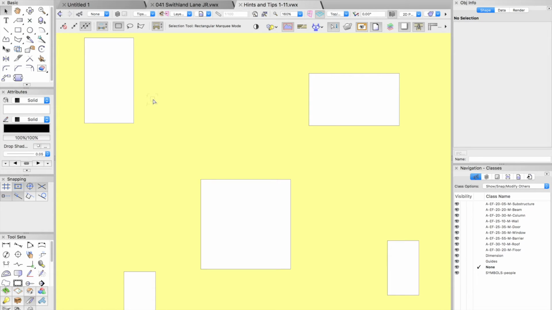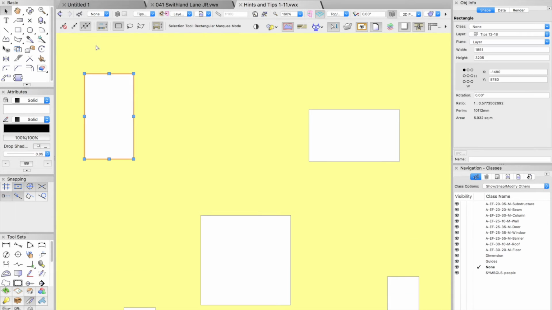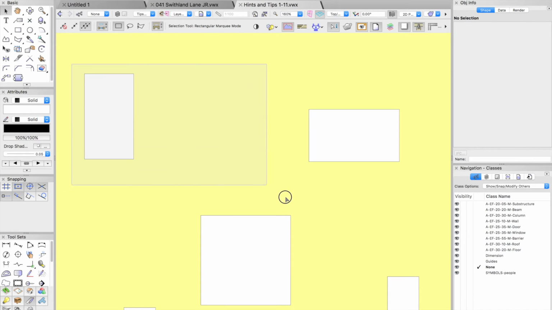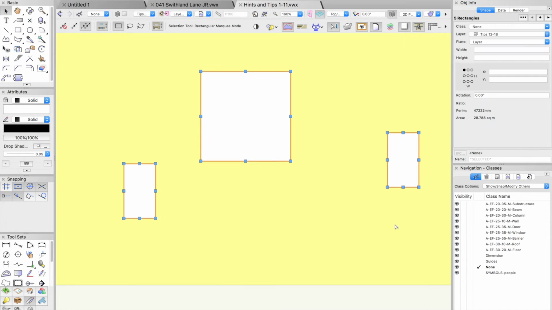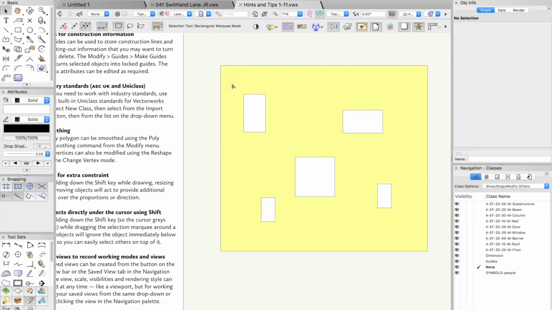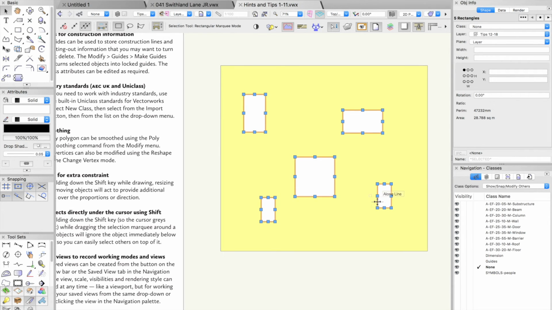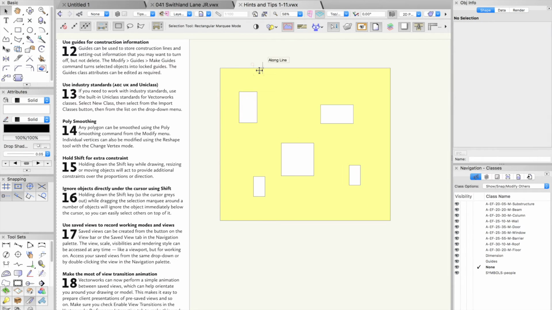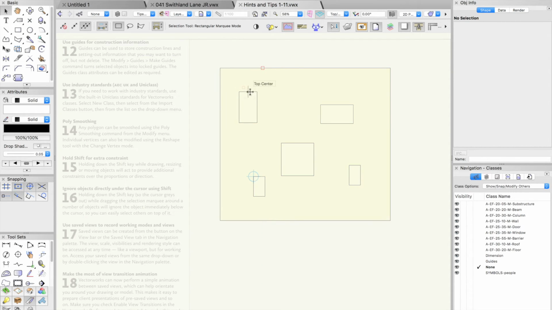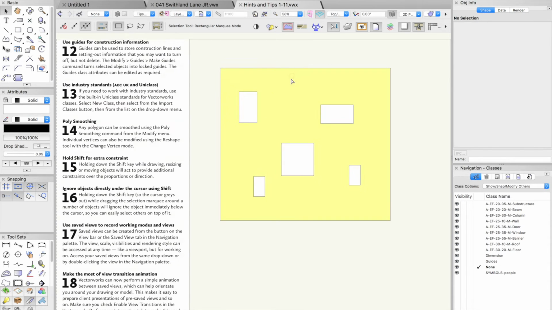So rather than have to zoom out, if we hold shift down, you'll notice the cursor will gray out. And this enables us to essentially drag select even while we're over the shape. You'll see that it won't select the underlying shape, and that's pretty useful. Another similar tip, perhaps one that's going to come a bit later, is using the B key. That also allows us to select shapes that are underneath, but I'll come on to that one later.